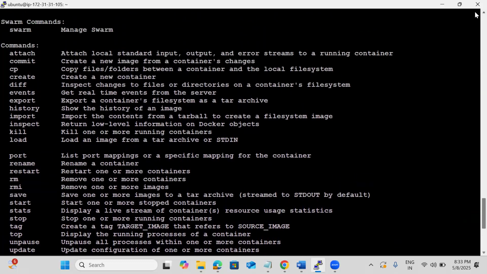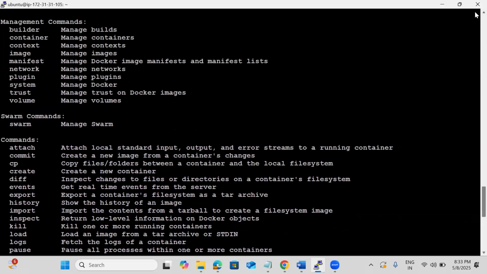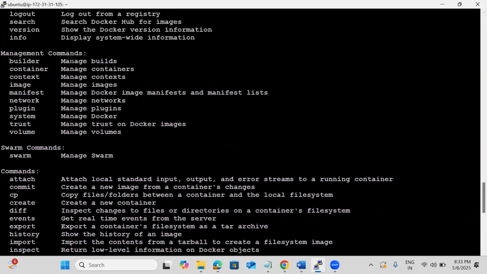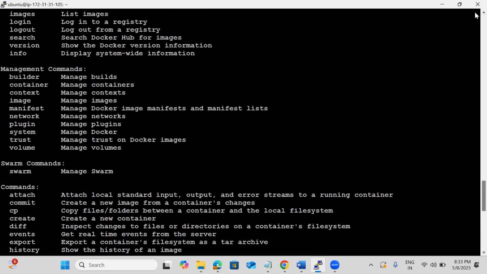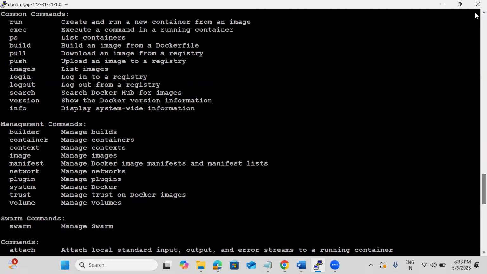Then we use the Docker run command and Docker images also. We use Docker ps. We use the pull command also, and search also, info we use, version we have used. So most of these commands we have used.